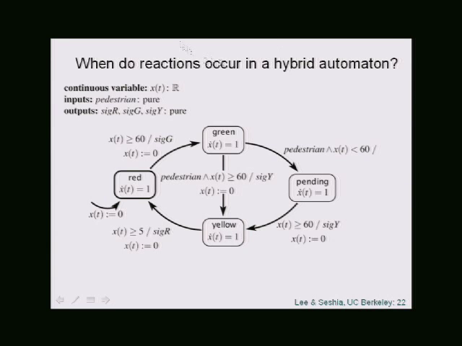Constantly, right? Correct. So the reaction happens constantly because here x dot of t is varying according to this differential equation, and so the state is actually changing. The value of x is changing. Okay, so reactions happen continuously. The continuous variables are always being updated, even when x dot of t is equal to 0, right? I mean, you still have the continuous variable. It's following that differential equation. So the reaction is still happening, except it's not changing the value of the variable. It's a stuttering reaction. Okay.